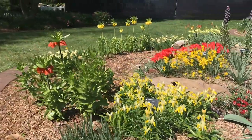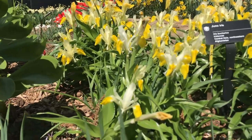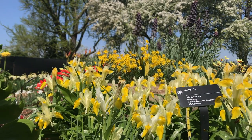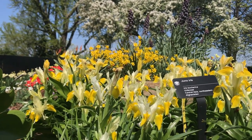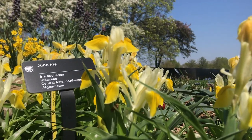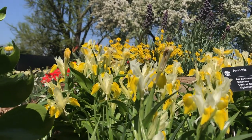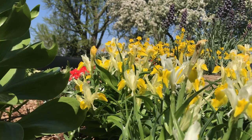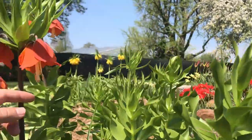We also have in this bed a species of iris that's native to central Asia and Afghanistan — this sort of bright and pale yellow colors playing off of each other. The common name for this one is a Juno iris. These are some of the earlier blooming types of irises. The bearded irises that we have in our iris garden are still about a month away — those tend to peak around Mother's Day — but here in the bulb garden, these smaller species irises are definitely starting to come into bloom. More of these fun fritillaries here too.